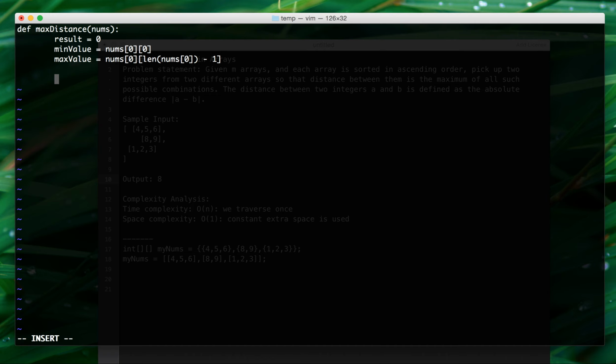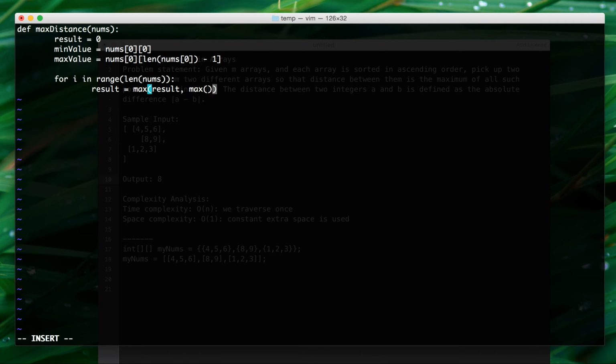Okay, that's it. We are ready to start our loop: for i in range of length of the array. We want to iterate for all sub-arrays inside, and this is the important line here. Maximum of 3 things: result, and there will be 2 more things. I'm writing it this way over here.